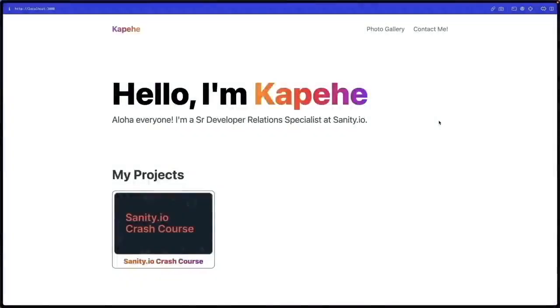Now that we know what we need to get started and the different technologies that we will be using today, let me show you exactly what our finished project is going to look like. Okay, so here's what our finished project will look like. We'll have our navbar, our header, and our list of projects that we map over. We'll have our header and then a little description underneath about ourselves, what we do, maybe where we work. And then within projects, we will list our various projects.